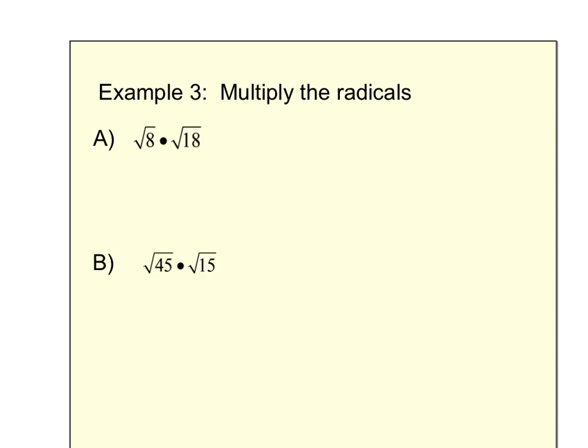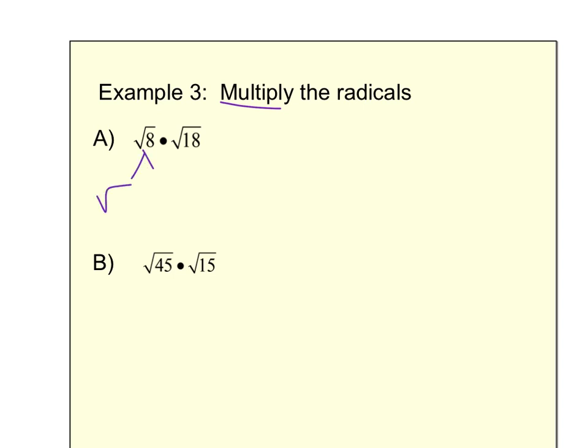Multiplying the radicals, there's a couple different techniques you can do. What might be easier, I mean, first off, I can always just multiply everything together underneath and get one whole number and then try and break that down. I want to be a little more clever about this because multiplying, you can get away with a little more than adding and subtracting. Adding and subtracting, you have got to have the exact same number underneath the square root. Multiplying, you can get away with a little more. So what I like to do is try and break it apart.